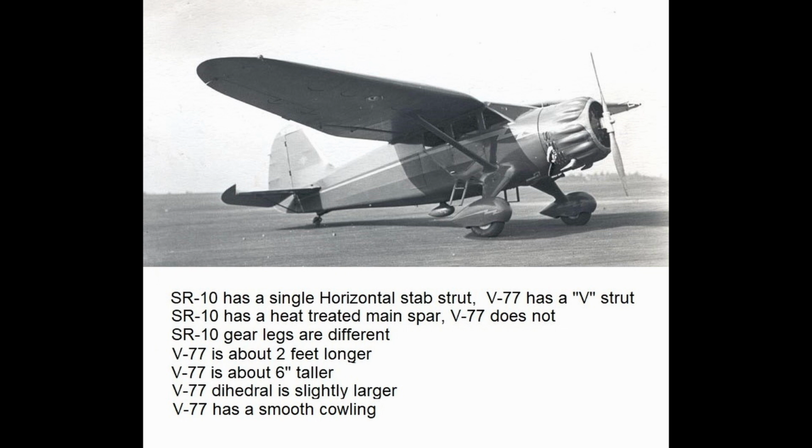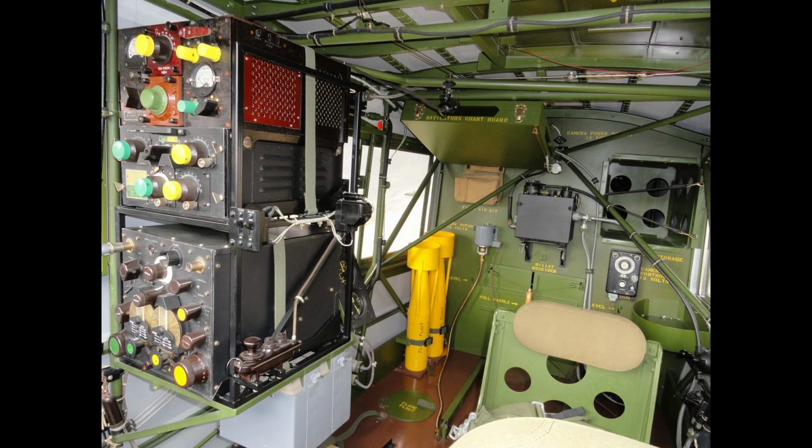And of course, the biggest difference is the cowling. The V77 had a smooth cowl versus this bumped cowl. It looks very attractive, but it's very difficult to remove. Now this is a picture of my airplane. I did it just the way the Royal Navy had it.